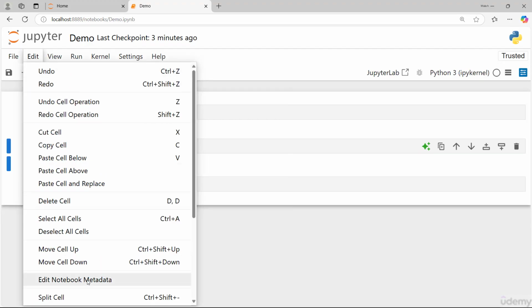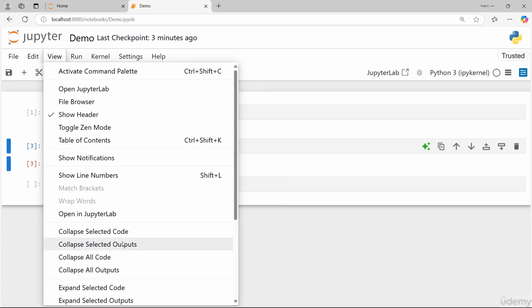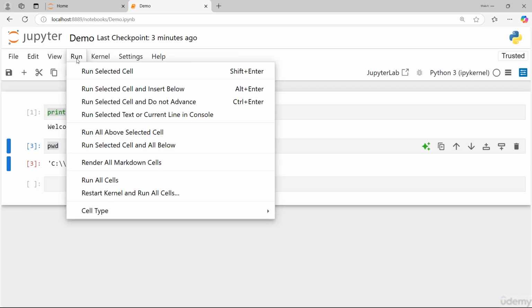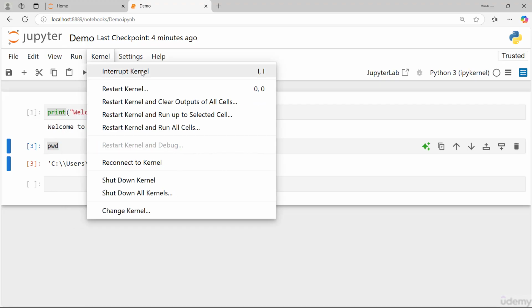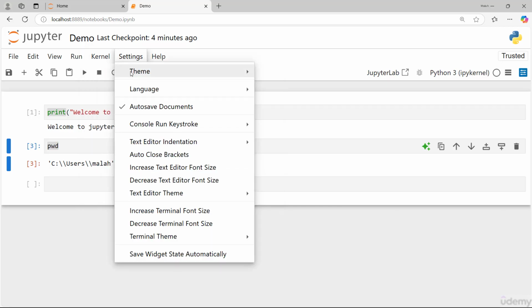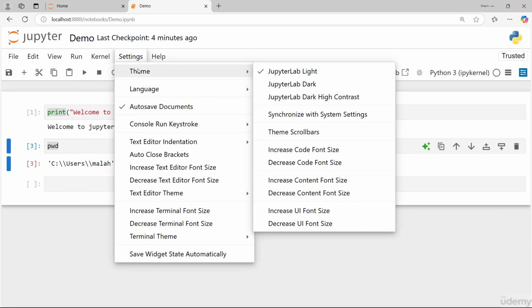In Edit, you have different edit options, and different view options in View. In Run, we already saw how to run a Python file. And in Kernel, in case you want to interrupt the kernel, let's say if your program runs forever, you can just click on Interrupt Kernel, or you can restart the kernel, or shut down or change the kernel, and you have different settings available as well.